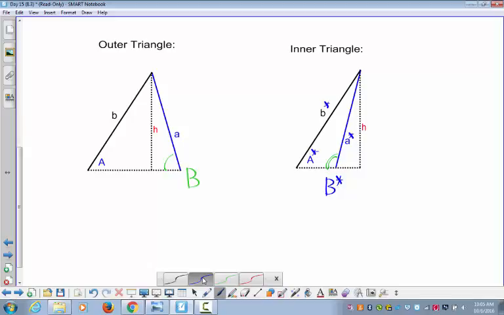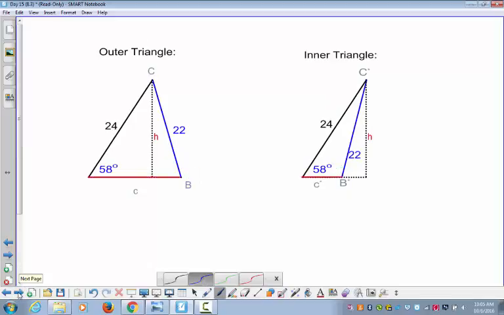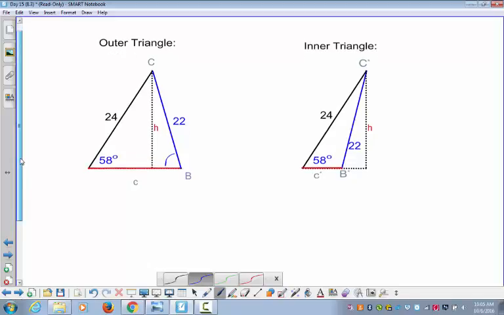So outer triangle, inner triangle, and we label them. And what's the reason that we're going to start with the outer triangle first? Yeah, we can solve the inner from the outer, and we solve the outer first because that angle is acute, right? Acute. So we don't go with this one because it's obtuse. And law of sines, at some point you have to take inverse sine. And when you take inverse sine, you can only get an angle between 0 and 90 if you take inverse sine of a positive number. So we're going to solve for that one first.